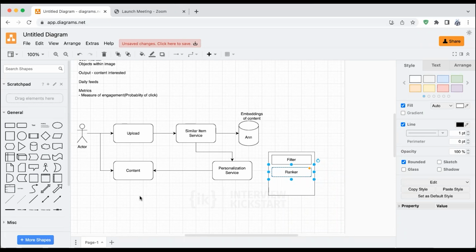All right, so on to some of the negative things that maybe you can work on. I know computer vision isn't your forte, and that's totally fine. But partway through you stopped drawing, and that's okay, we're having a discussion. But the design overall was incomplete, and you started adding the filter, the ranker, and those types of things. Those should have probably been in the original drawing, or at least referred to in some way when you dig in, because ranking is usually its own thing.